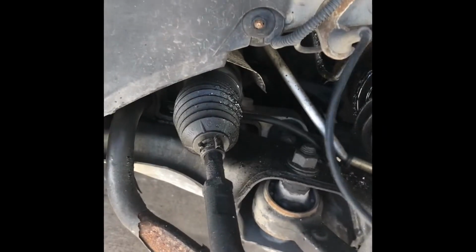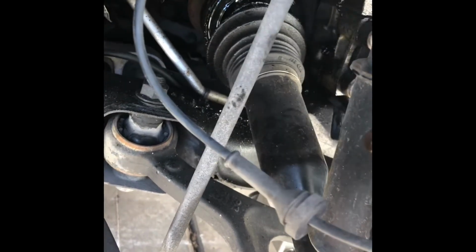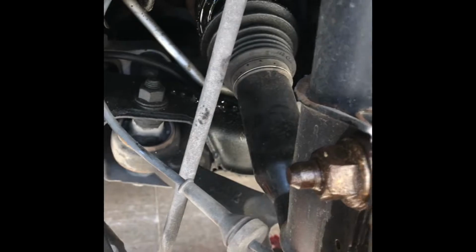And yeah, there's 3 bolts up there. I think they're 10 mm bolts, and I was surprised that this one doesn't have any bracket for the ABS sensor. I think they replaced this one, and then they didn't bother to move the bracket here, so it's just hanging. Yeah, our replacement has that bracket. So got these bolts out.